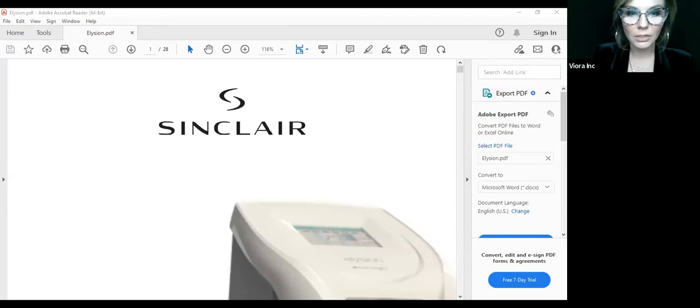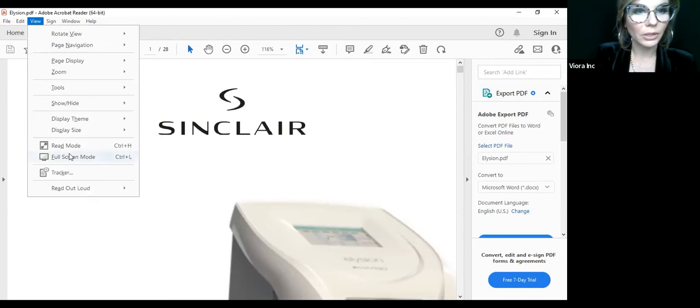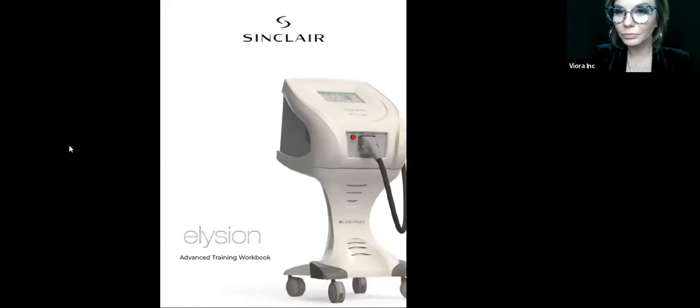Give me 1 second. Let me find it. There we go. Okay. I'm going to start this from the beginning and do a full screen mode view. Then I'm going to pin my spotlight. Okay. So now we will, I don't know why, it's so weird. There we go. I'm able to move it. My control bar went in the middle of the screen, which was not going to be easy for me to see the workbook. Okay, so now we'll get started.